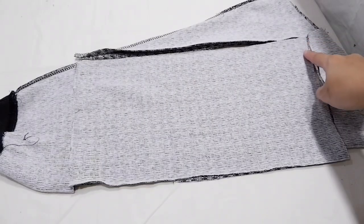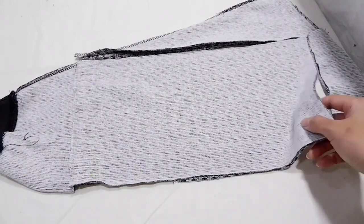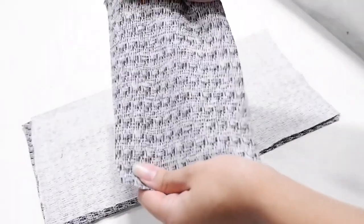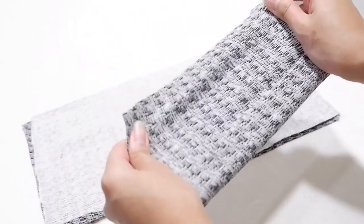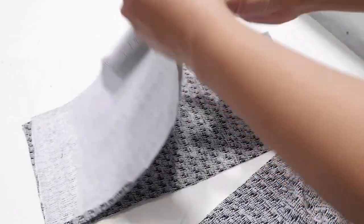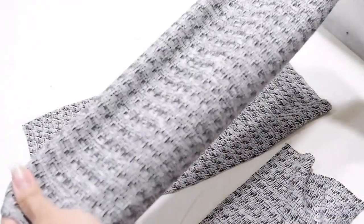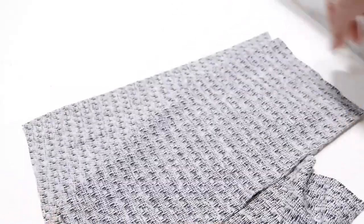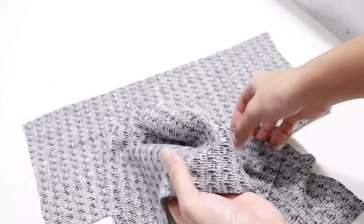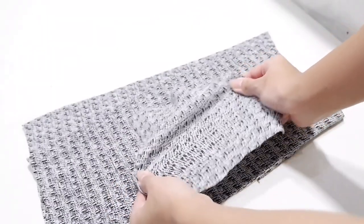From one of the original sleeves, I cut around 18 cm by 35 cm rectangles for the tube top. Aside from that, I have cut an extra fabric because I want an extra room for me to move because in a weird way, this fabric stretches on one side only. As you can see here, it stretches so much more on one side than it does on the other side. So I intend to put the fabric this way at the back part of the tube top.